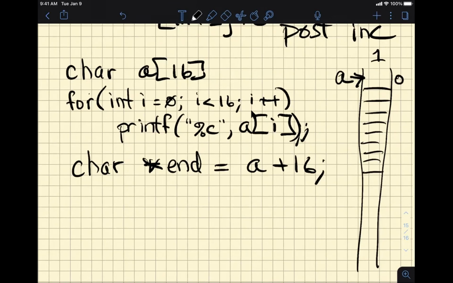This is offset of 0 from A. This is the offset of 15 from A. Now, where is end pointing to? End is pointing here. Do we all agree on that? Okay.